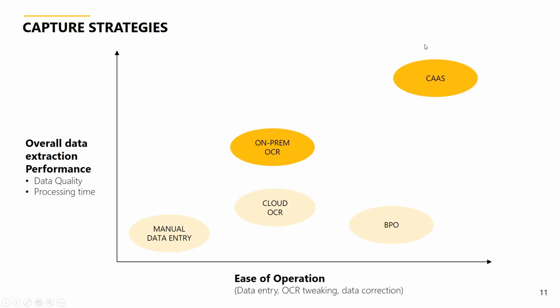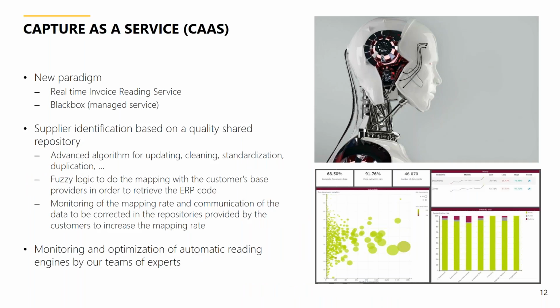And this is where Streamline, which has capture as a service built into it, specifically as part of this capability, really makes a huge difference in the marketplace. This is a massive breakthrough in the capture capability, and we're going to look at that in a little bit more detail now. So this capture capability is a real game changer, because this is where we're using robotics and machine learning out of the box.